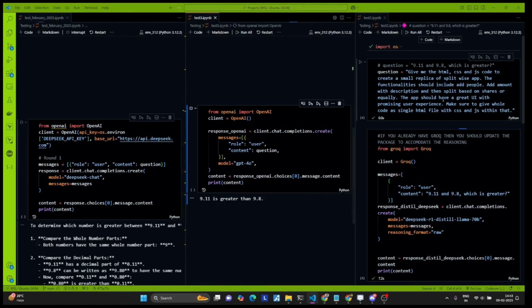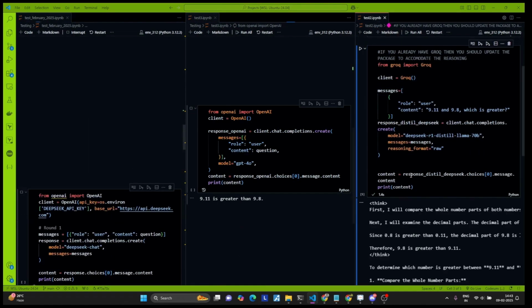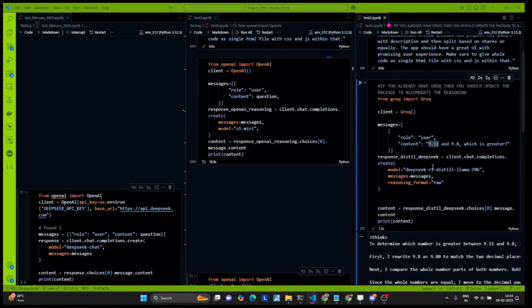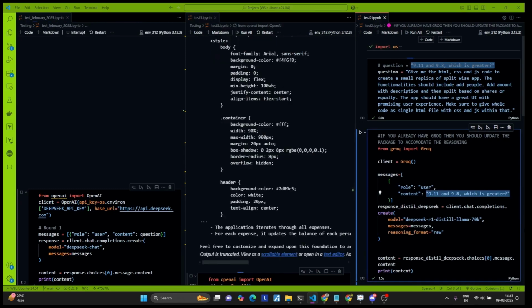Okay, so I am running all of these models together. DeepSeek actually takes pretty much time to run. It takes around 2 minutes plus, maybe because of the traffic. Like I mentioned, if it is hosted on Groq, it might be super fast.